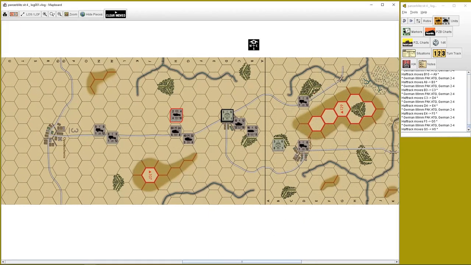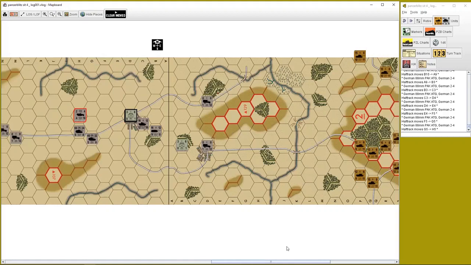PanzerBlitz does have some really quirky rules that definitely wouldn't be included in a modern set of rules. That's line of sight is not reciprocal. For him to target these units in woods and urban areas, he's got to be adjacent. He's got to have a unit that spots for them. Whereas they can obviously fire out if the enemy's in the clear terrain. So if a Soviet unit was here, I've got a German unit there that could fire, I can't fire at him because I can't see him.